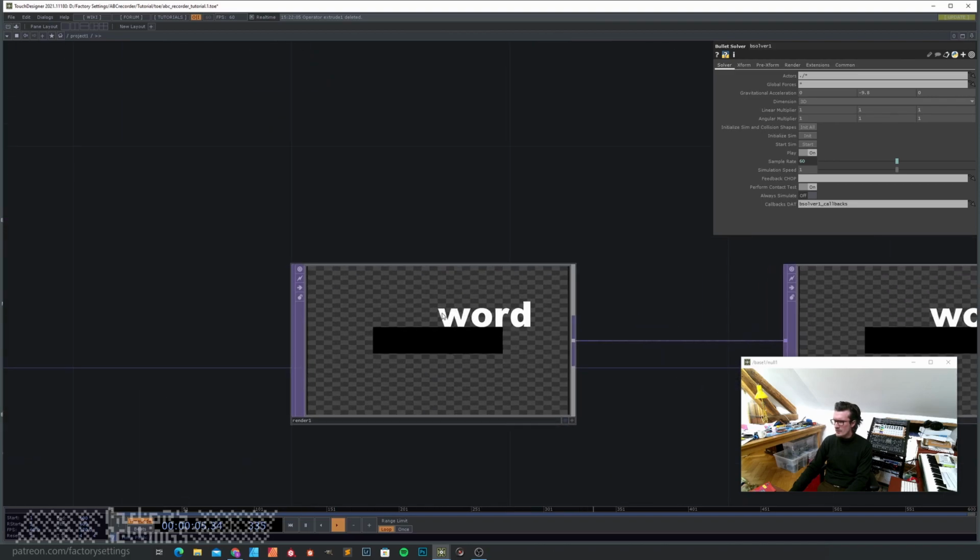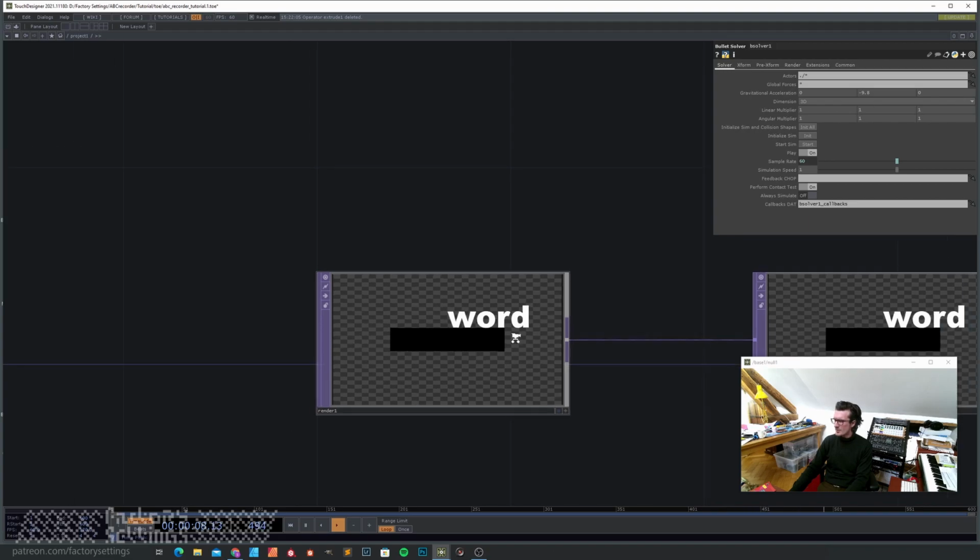And that's not what we want. We want every character to have a separate collision shape.